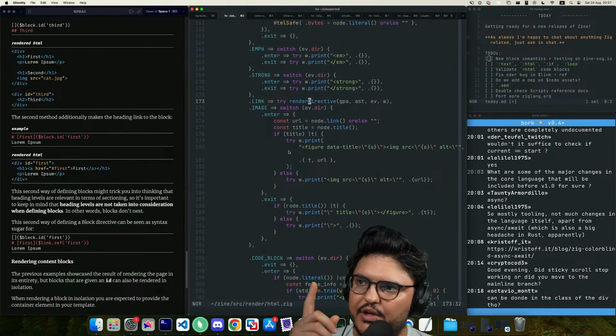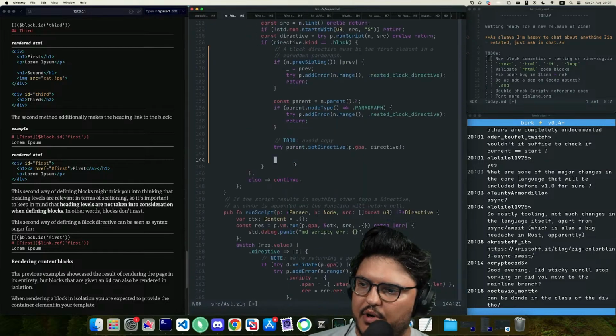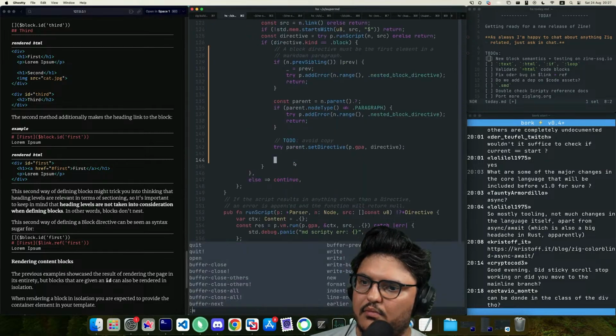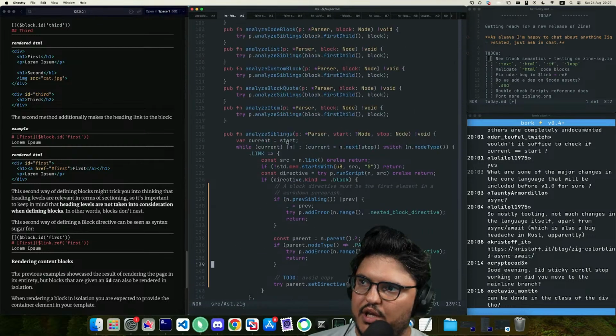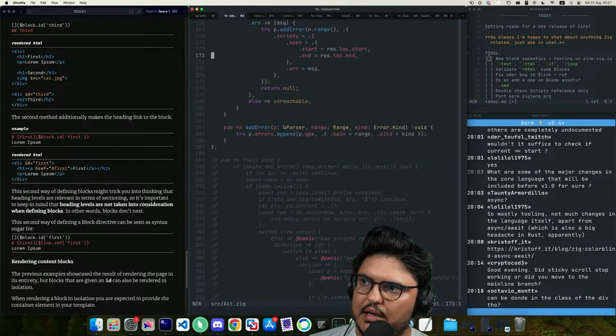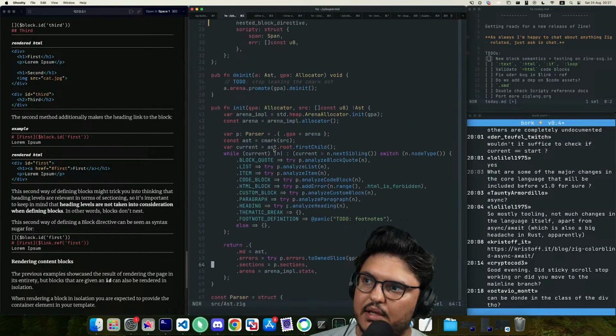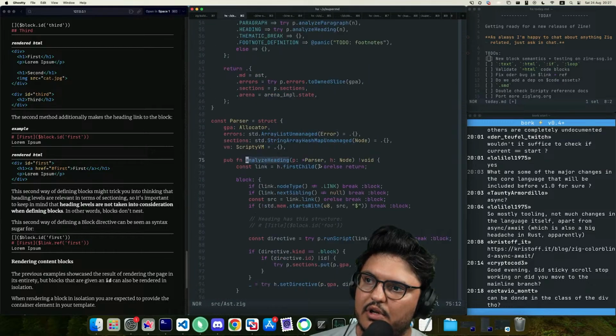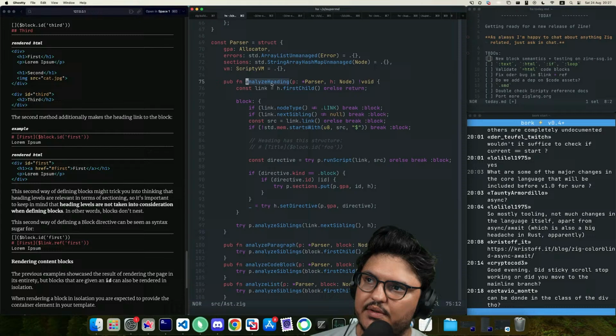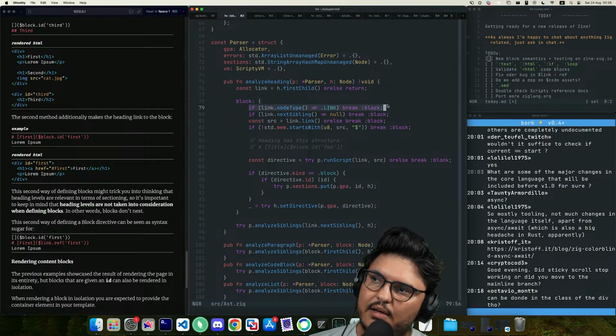There's one last thing that we need to do. In the parser, when we analyze a heading, what happens? Let's take a look at that. See a heading, call analyze heading. Analyze heading does first child. If the first child is not a link, then we do the normal analyzation.